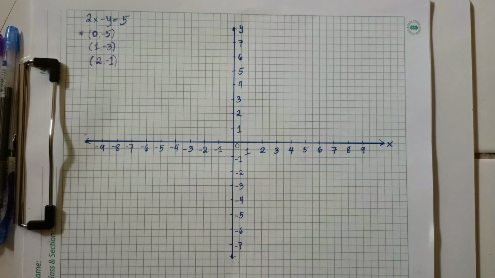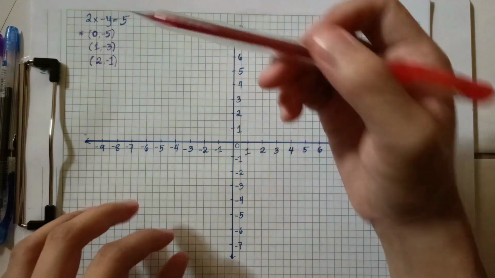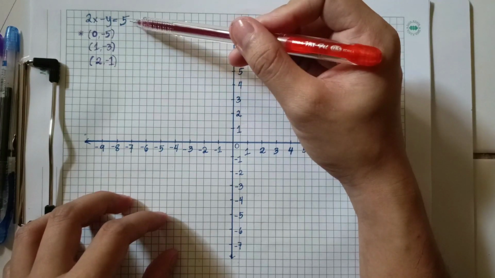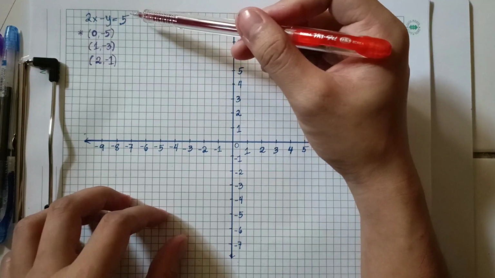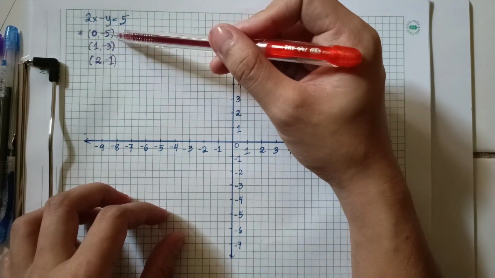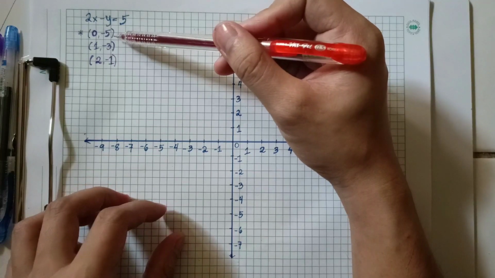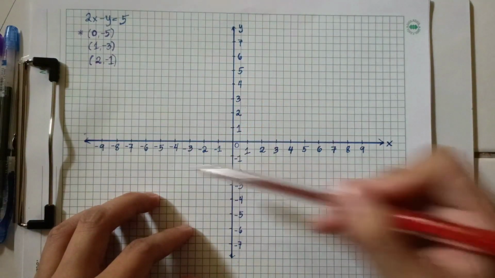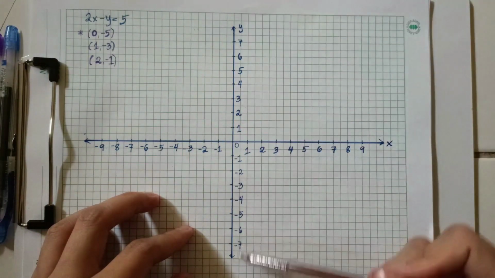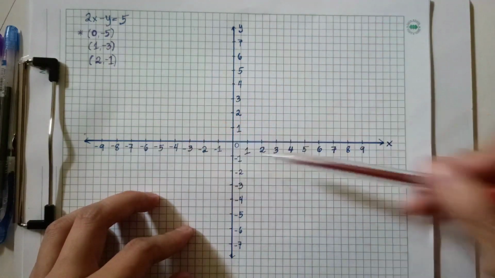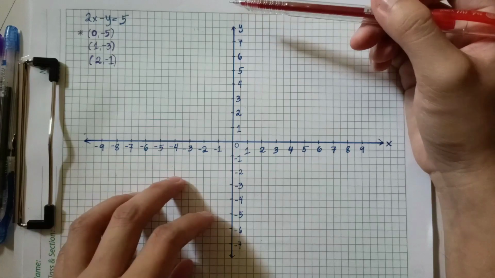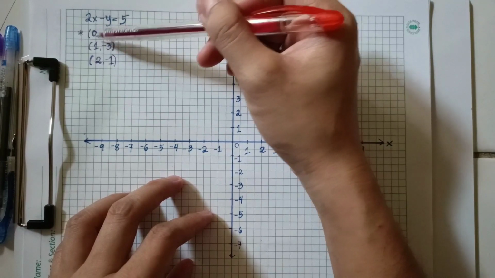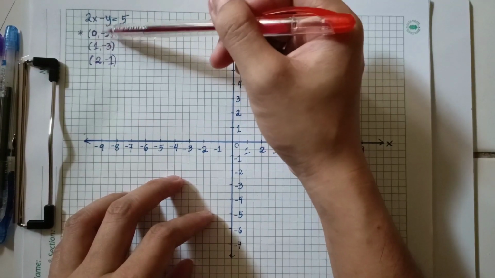A while ago, we solved three values for x and these are the values of y that came out. So we got the 3 ordered pairs for our linear equation. The first one is 0, -5. That's what we'll look for first. Where can we find it? So remember, ordered pair, x first, followed by y. The x-axis is the horizontal axis. The y-axis is the vertical axis. X is lying down, y is standing up. Okay? So let's find 0 on the x-axis first. The pattern should always be the same: x first before y.